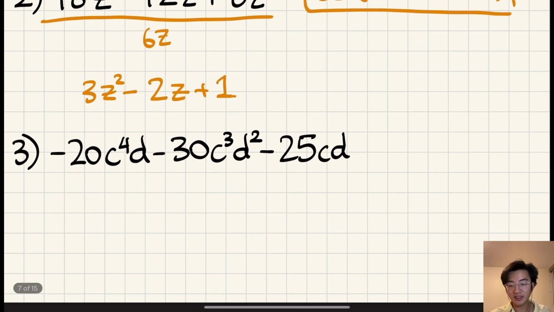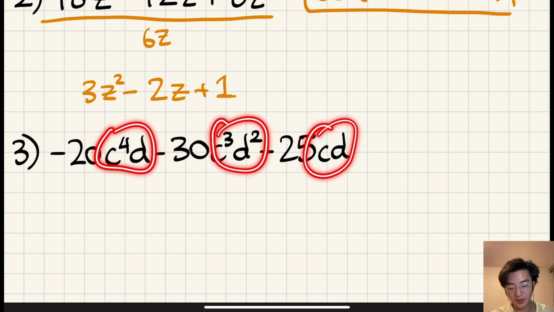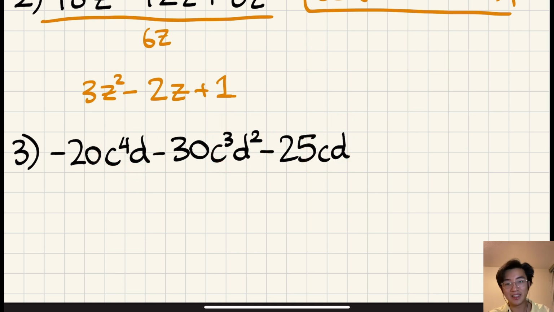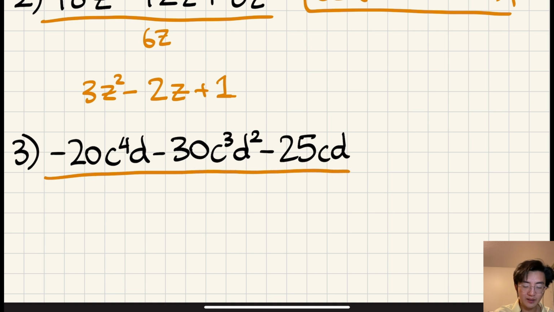Okay, last one here. Because all the numbers here end in 5 or 0, we know that everything is divisible by 5. We also notice that we have a bunch of variables here with some c's, some d's, but at the end of the day, we can take out a single power of c and a single power of d, which means that our entire thing here, we can factor out a 5cd, right?